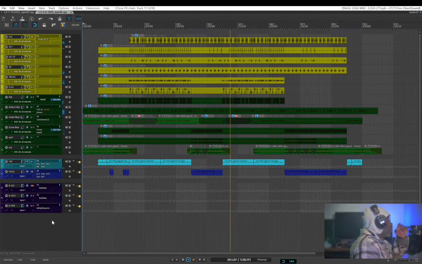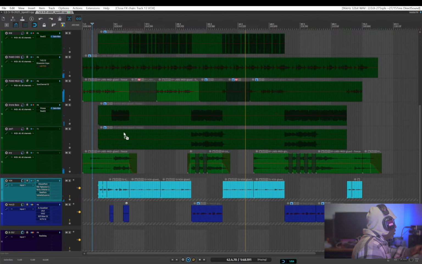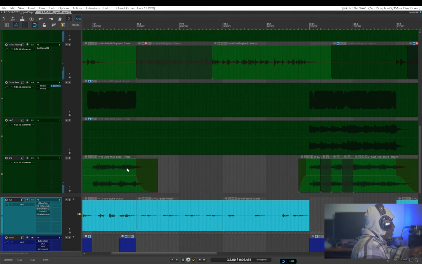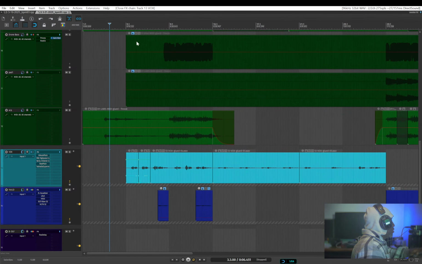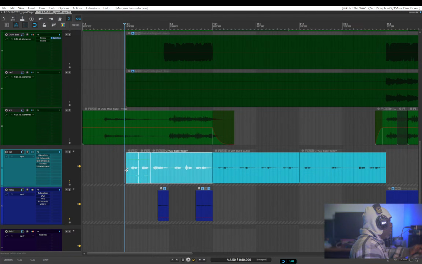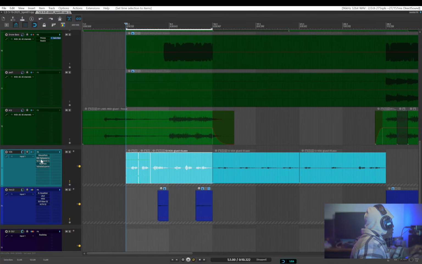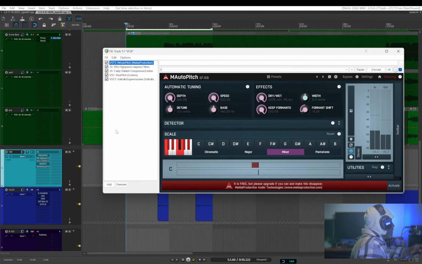All right, so you guys get the vibe, the bounce. What we're gonna do is this Vox right here, I'm gonna try to bring out some details with the compressors. So let's see what we can mess with. Let me loop this section right here. And then let's pull up this chain.